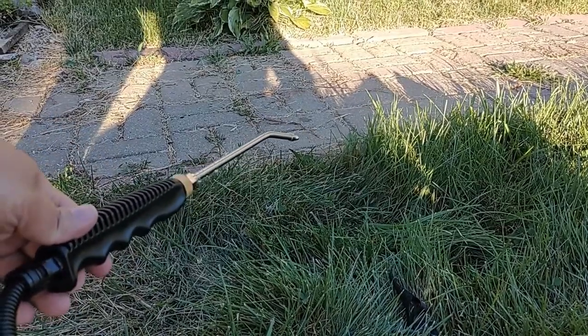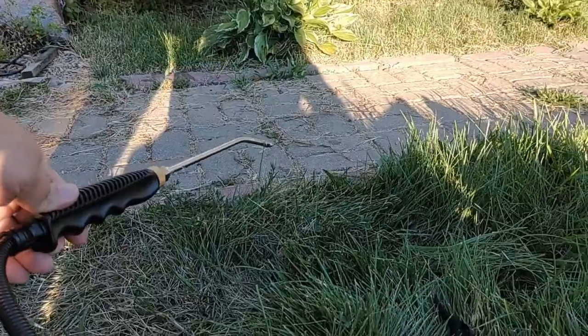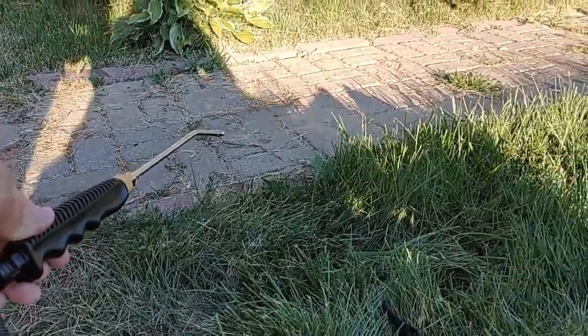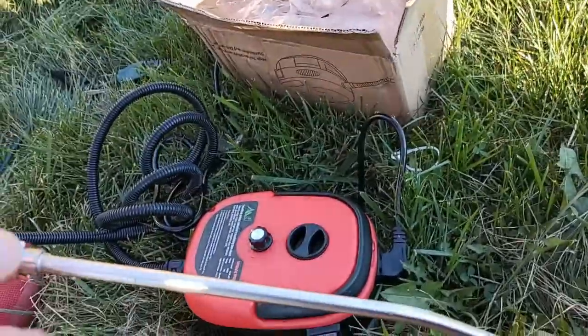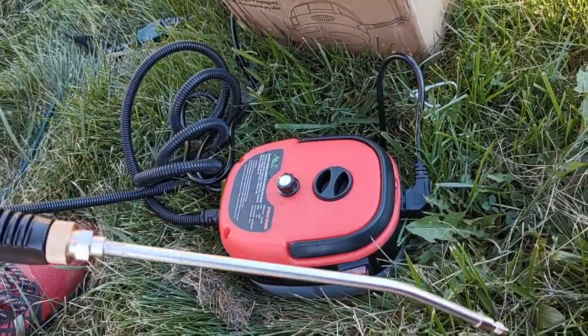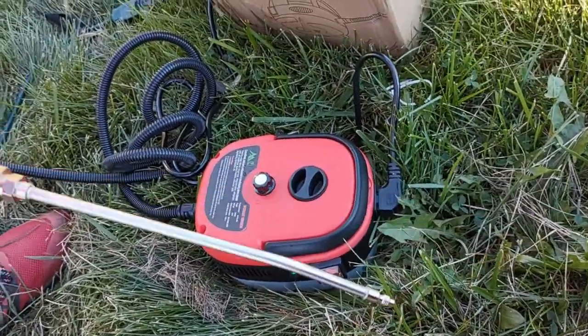Okay, so there you go. Right on the electrical cord. So I'm going to turn it off, because this might need something to... It does get really hot, okay? It didn't take long. And I felt it right away. So it does get hot.